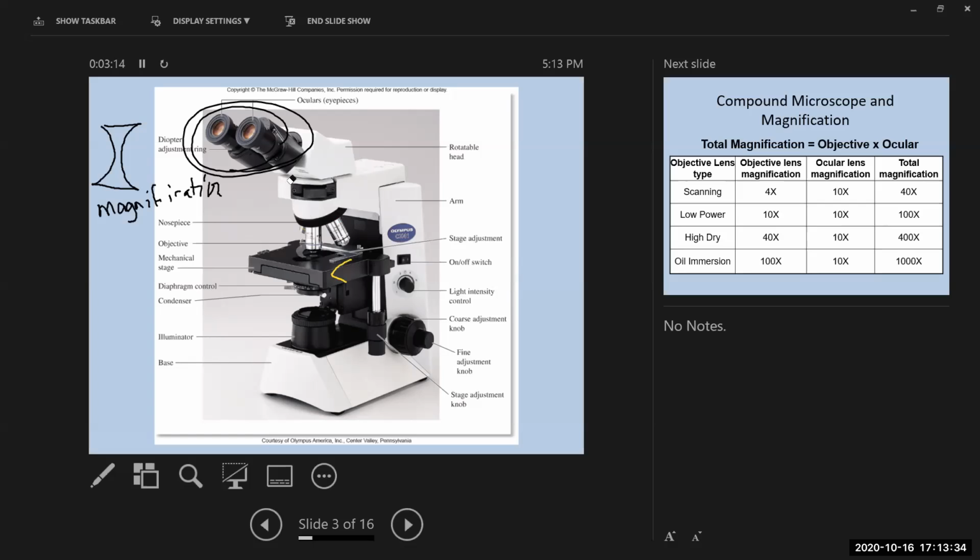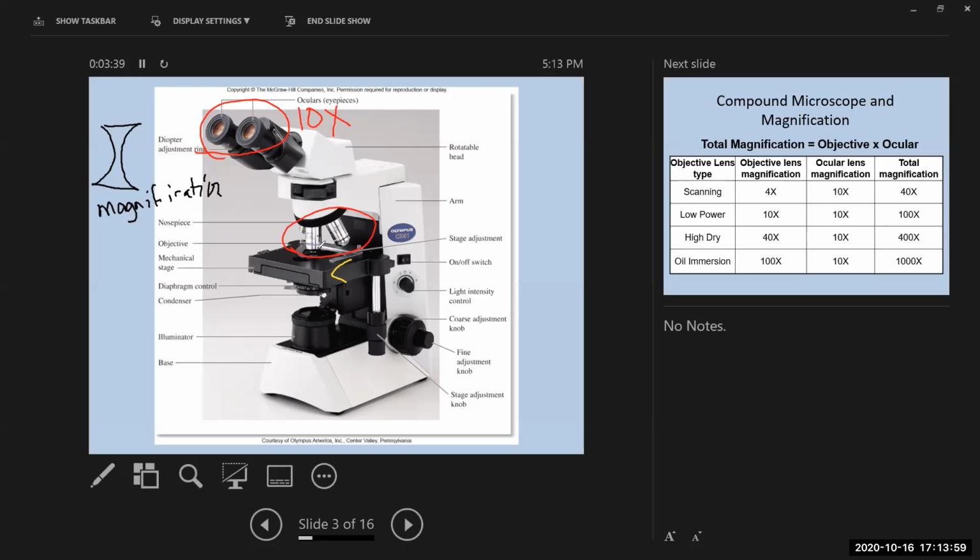Now, one thing just real quickly, like I said before, there are 2 series of magnifications that occur. And the top magnification up here, the ocular lens, let me make this red. This ocular lens typically has a 10x magnification. So that means that when you look just through the ocular lens, you're seeing 10 times better than the eye sees.